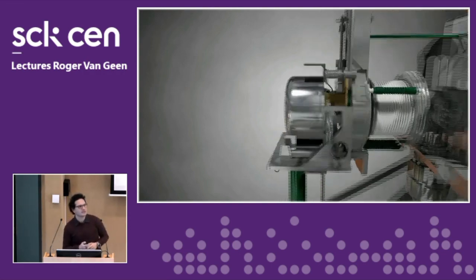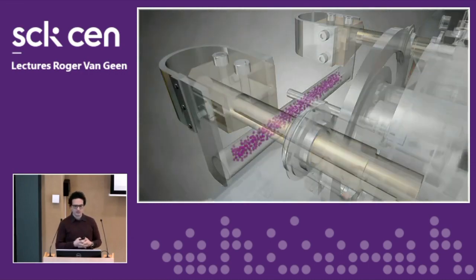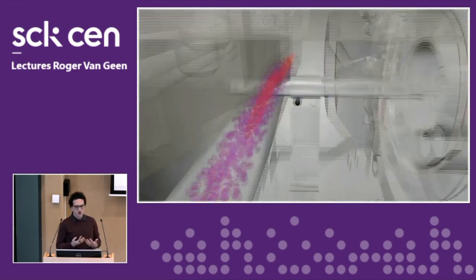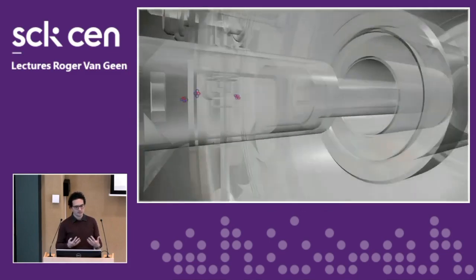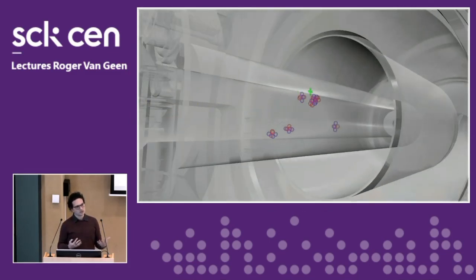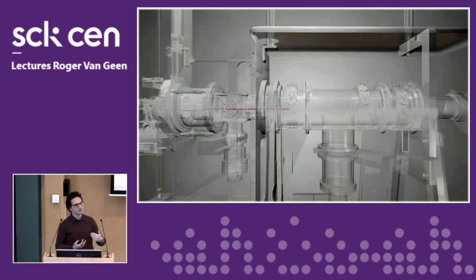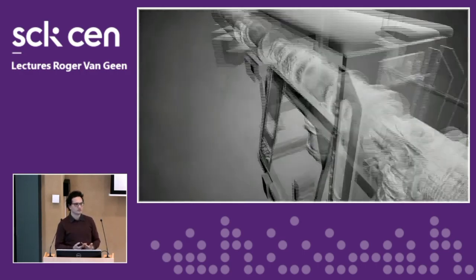This is a video I presented to you already that describes how this works at Isolde. And here you have a picture of the front end, where the primary beam of protons in red here impinges on a thick target about 20 centimeters long, and that induces a whole lot of different nuclear reactions. All those recoils are captured in the target material, and with high temperature, about 2000 degrees Celsius, they extract it from the target, bring it to an ion source, and create a positive ion beam from it. By keeping this entire system at 30 to 60 kilovolts of potential, they manage to extract it from that front end as a beam.